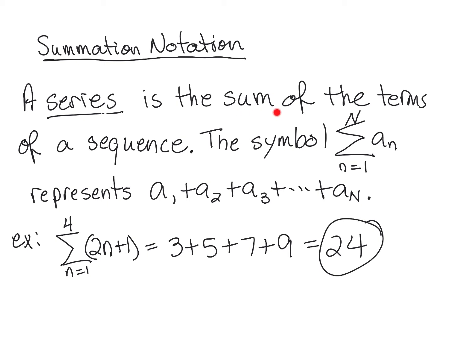So a series is just the sum of the terms of a sequence. This symbol right here is a capital sigma, and you see that I have my counter starting at 1 and stopping at some value. This could also be infinity. And we've got whatever our function of n is in here. When I plug in a 1 and I plug in a 2 and I plug in a 3, it's just the sequence, but we're adding all of the terms until we get to this top number. So example, if my a sub n is 2n plus 1, I'm starting at 1 and I'm going to 4. By the way, these n's become i's pretty soon.